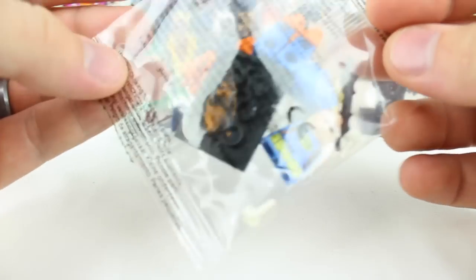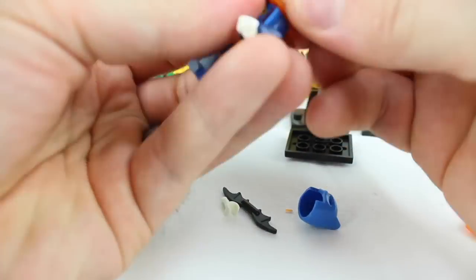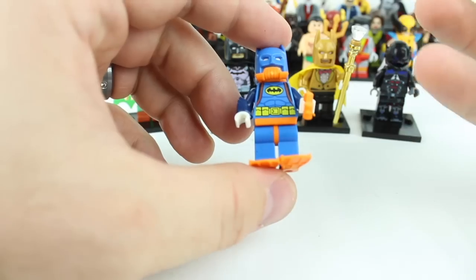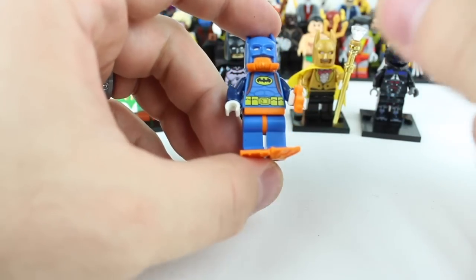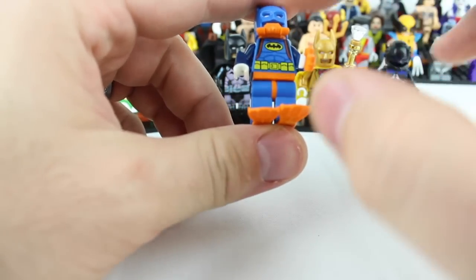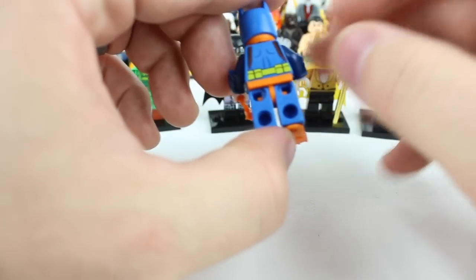All right, this is Swimsuit Batman. Scuba slash swimsuit slash whatever Batman. You've probably seen him in the Batman Lego movie trailers. He's one of the many suits that was on his wall. Now, there's some good things happening here and some not so good things. The good things are there's a lot going on here. The printing's very nice. It's very bold for a knockoff figure. It actually looks very vibrant, very bold, and it really stands out.